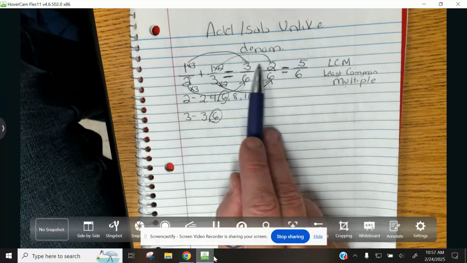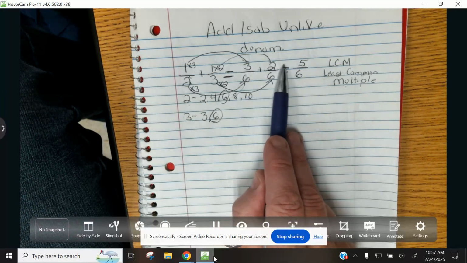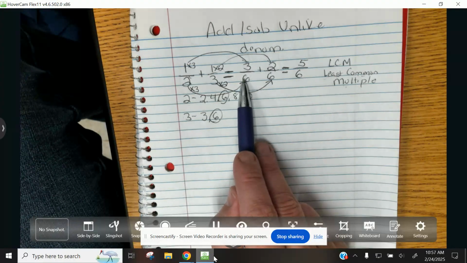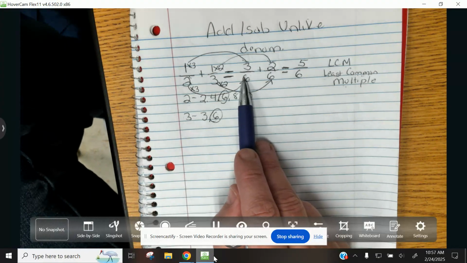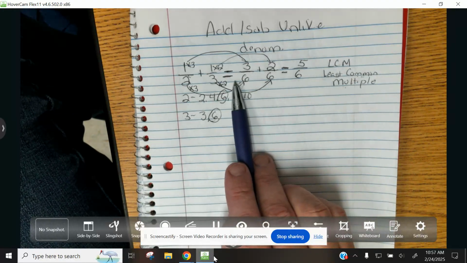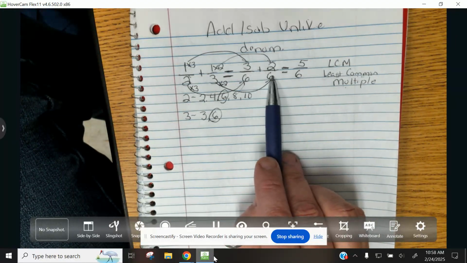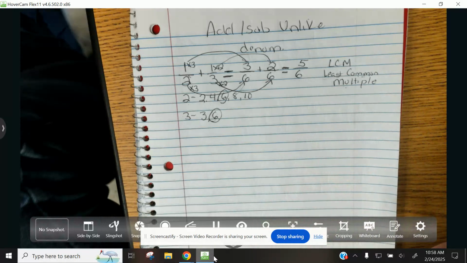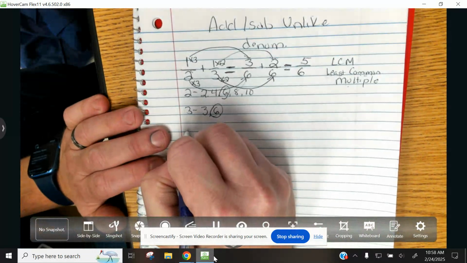So that's why we add the numerator, because that represents what we have. We don't add denominators because that tells us what our pieces look like, or how many pieces make up our whole. Okay. So when you go to do this, you get them to be the same. You need denominators to be the same because the pieces have to look the same to add them. But once they do that, you don't keep adding the denominator. Okay, let's try a different one. Okay, let's go a little bit bigger.